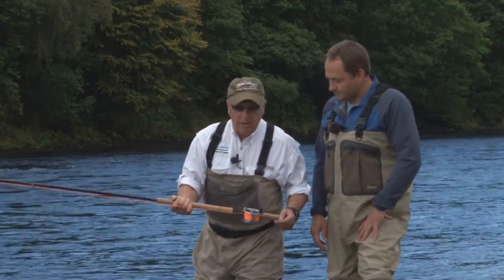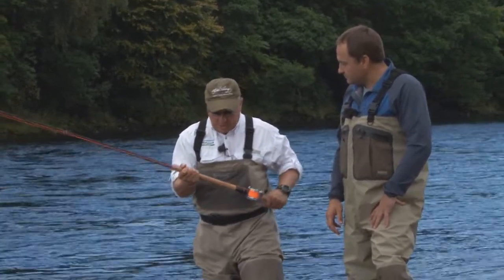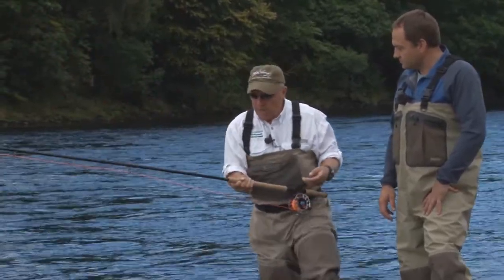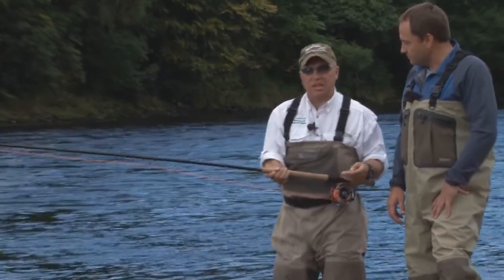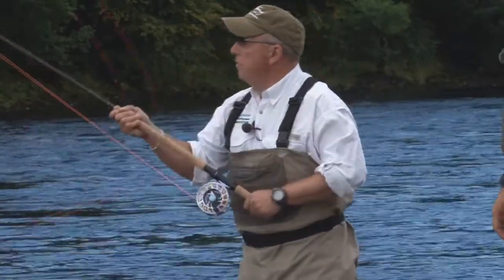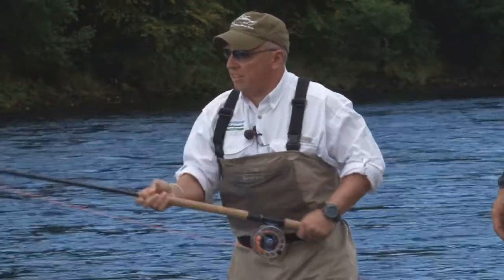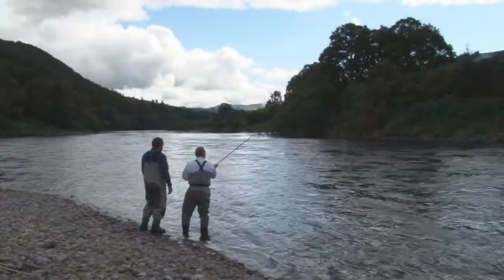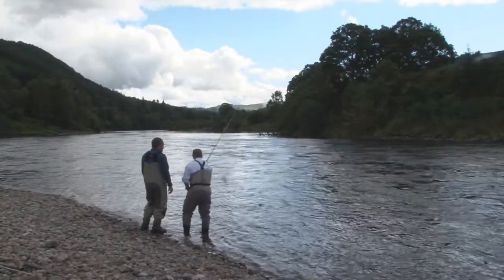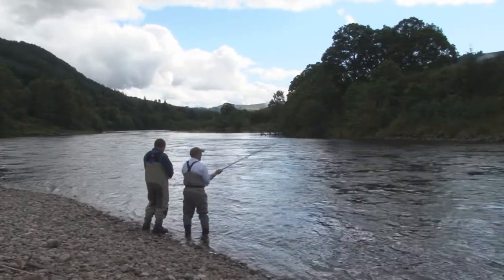Right, thank you, James. What we've done as well is shorten the handle here to give me a better grip and body manoeuvre when I'm casting. I'm just going to do a couple of casts so you can see the action of the rod. It's a nice through action rod, working from my hands, nice and easy. This is a nice line as well that we've designed for the 15-foot Oracle, so everything is a well-balanced outfit. Beautiful, nice and light, and I can feel the rod moving from my hands.